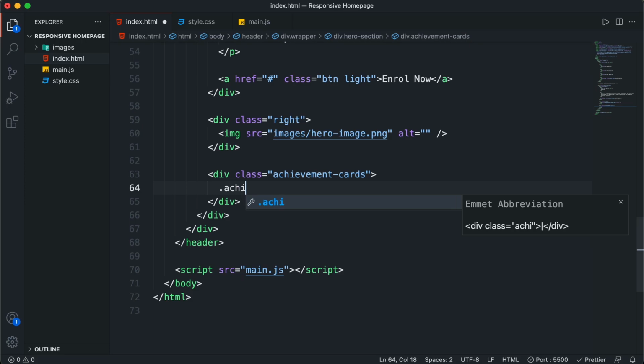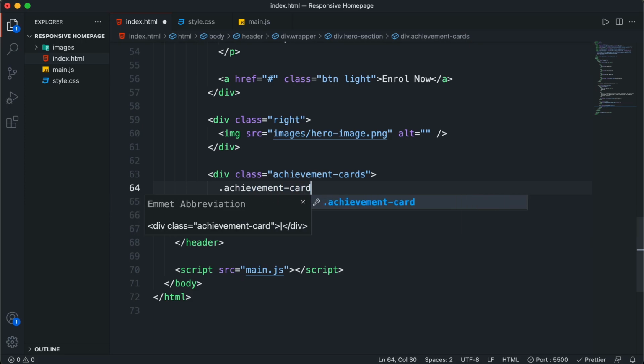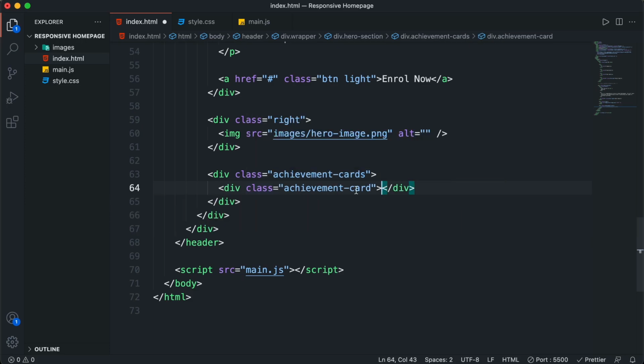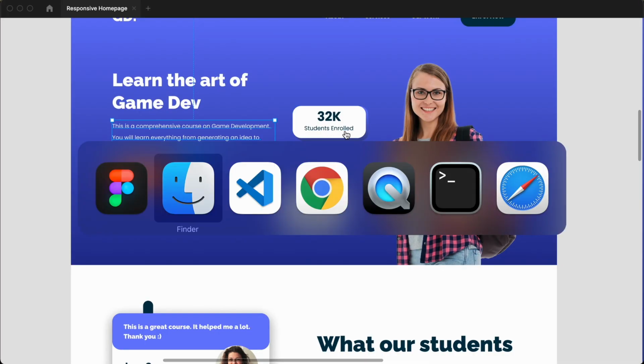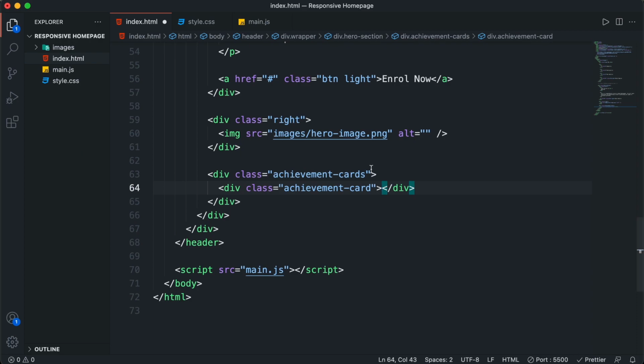So I'll just type achievement card. And we need to have two cards, one for this students enrolled. So for that, I'll just create a class. So I'll just type students enrolled, so that we can style them differently in the CSS.